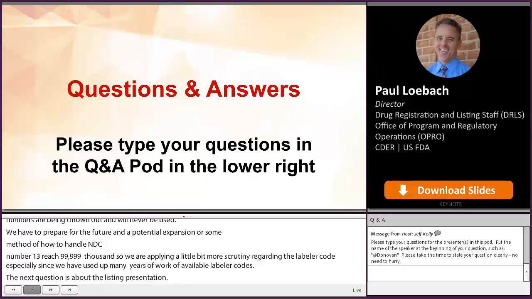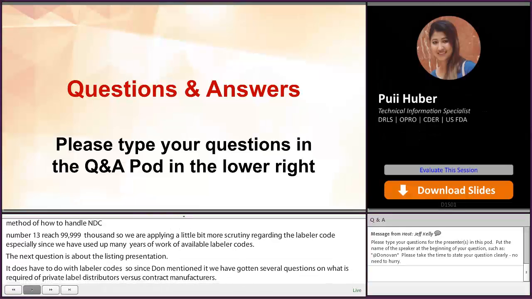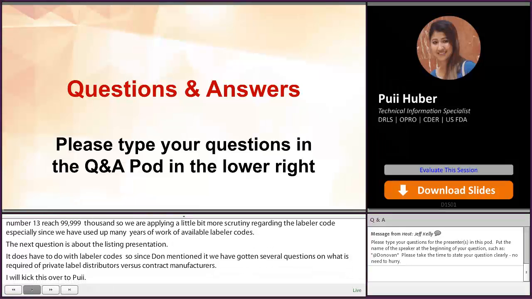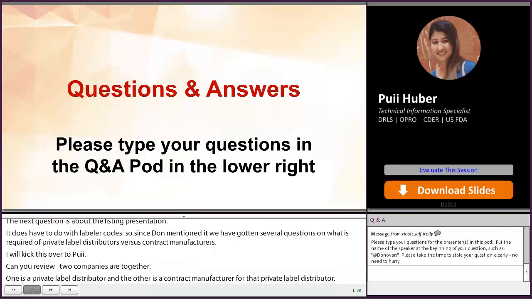So I'll kick this over to Puii. Puii, can you just review, say two companies are together, one's the private label distributor and one's the contract manufacturer for that private label distributor. What do they have to do? Which one has to register? Which one has to get a labeler code and list? Can you take that?